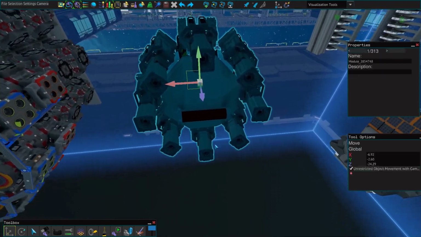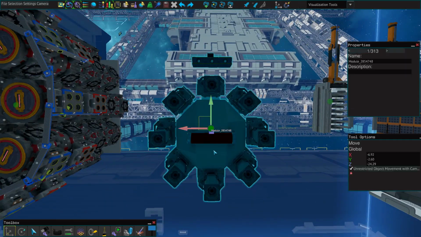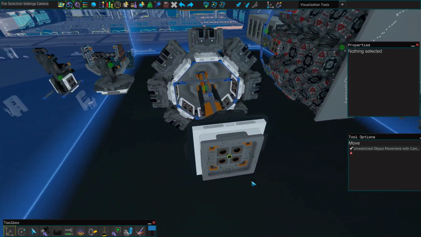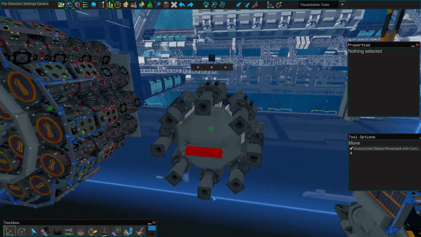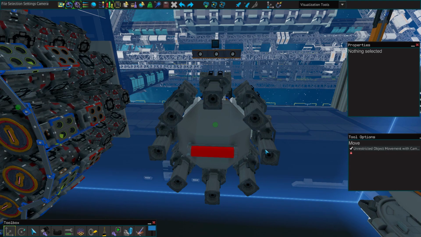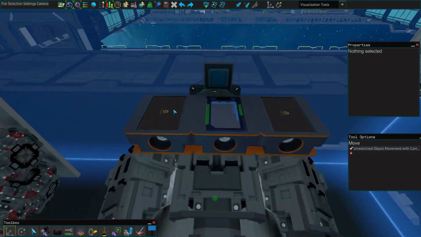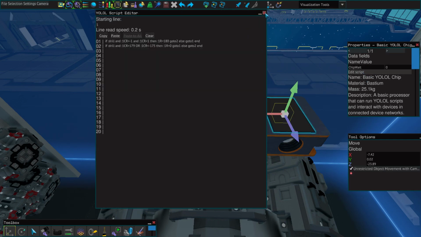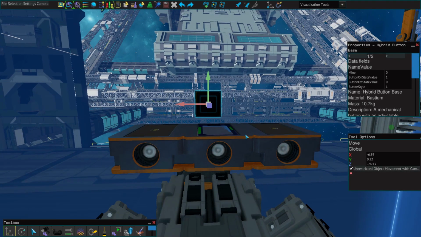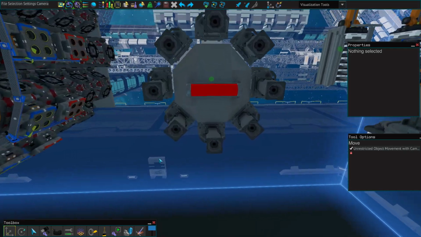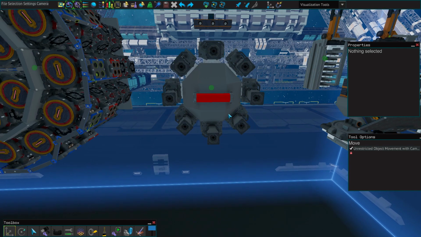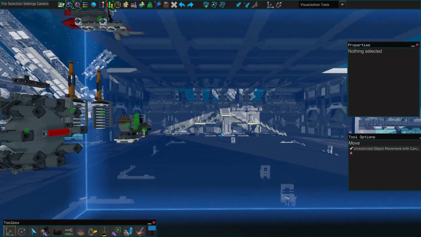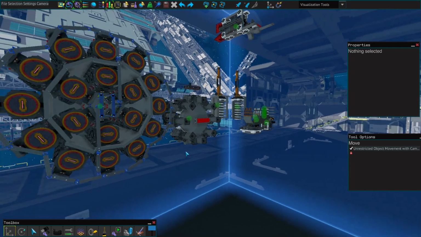And here we have a mining drill that I created, which I pretty much use on all my mining ships now. I just very simply copy paste, put down in front of my ship, and the robot arm will spin in a circle, and this will mine in a circle and drill a hole straight through any large asteroid that you point to that. And I've got a yellow chip code for that. Pretty simple, you know, I'm not an expert mining ship builder. I know other people have built much better scripts. It's just a very simple button on and off, simple point and click, spin round, mine an asteroid. And all of these are facing a few degrees down, so they all merge together into one laser, okay, and they just spin around at the asteroid.